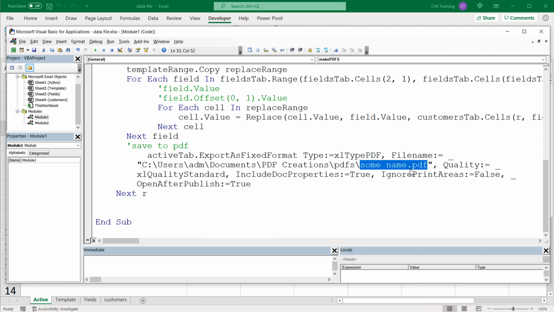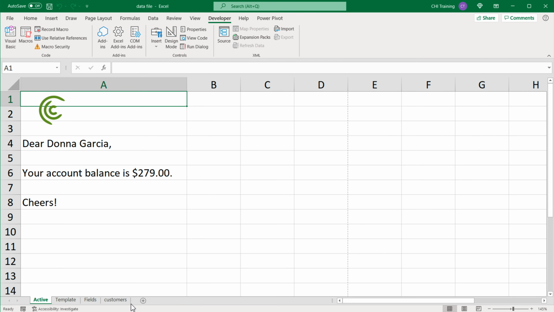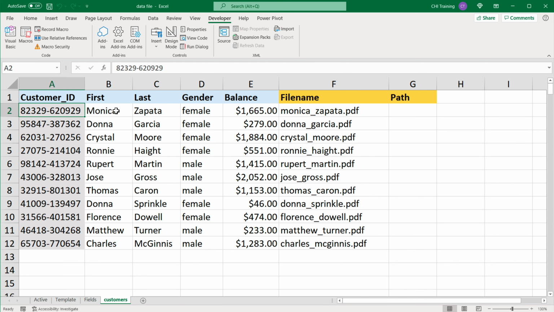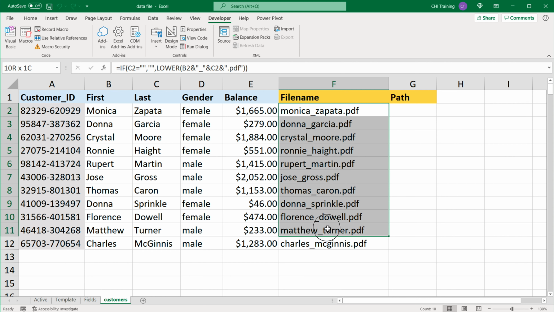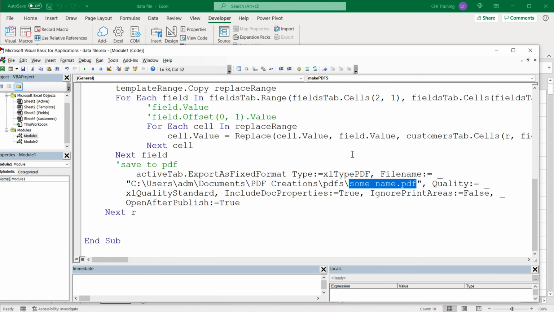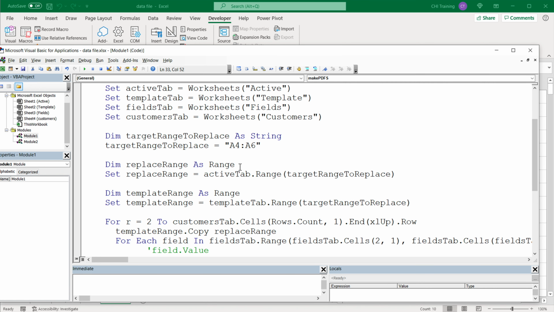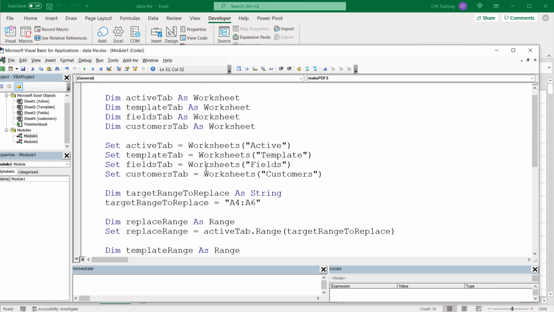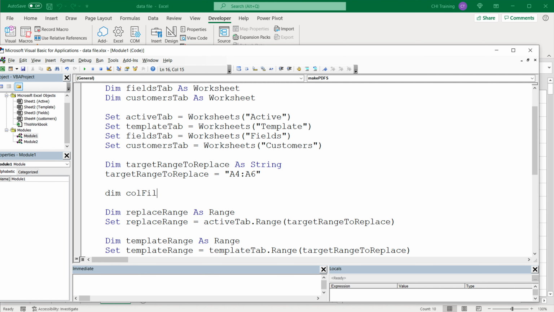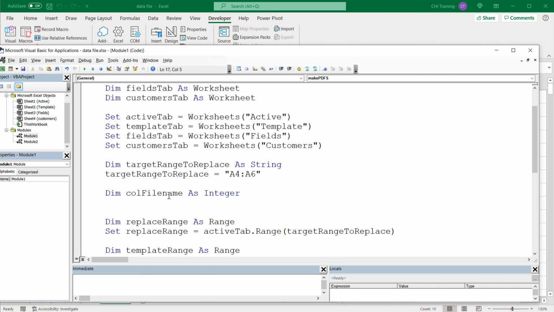We want to actually, instead of doing that, use the name we got here. So let's just see which column this is. So 1, 2, 3, 4, 5, 6 for this. So I'll just go and store that someplace on top here. And we'll just make it equal 6.